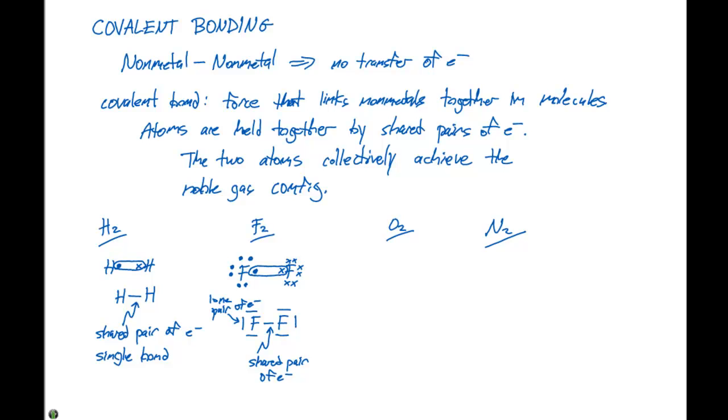Now when we look at the oxygen molecule, we see a slightly different case. Each of these oxygens has six valence electrons. We have six oxygen electrons over here on the left that I've indicated with circles, and six on the right, which I've represented with squares. When this particular bond is formed and when this orbital overlap occurs, the oxygen is sharing this electron. We can count up our valence electrons now: one, two, three, four, five, six from the oxygen on the right, and one from the oxygen on the left for a total of seven.